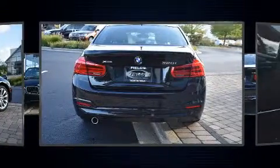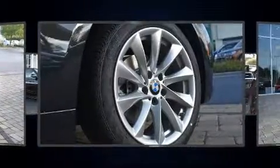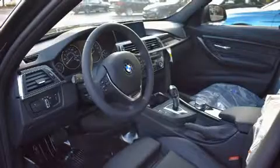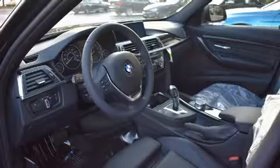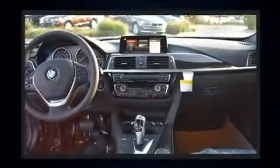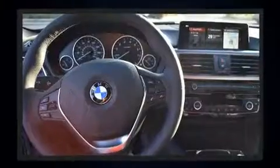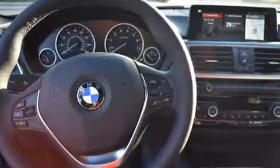BMW prioritized comfort and style by including a power seat, an outside temperature display, heated seats, and one-touch window functionality. Enjoy your favorite music via the stereo system, which includes a CD player with MP3 capability, steering wheel mounted audio controls, a 20 gigabyte hard drive, and 9 speakers, providing excellent sound throughout the cabin.